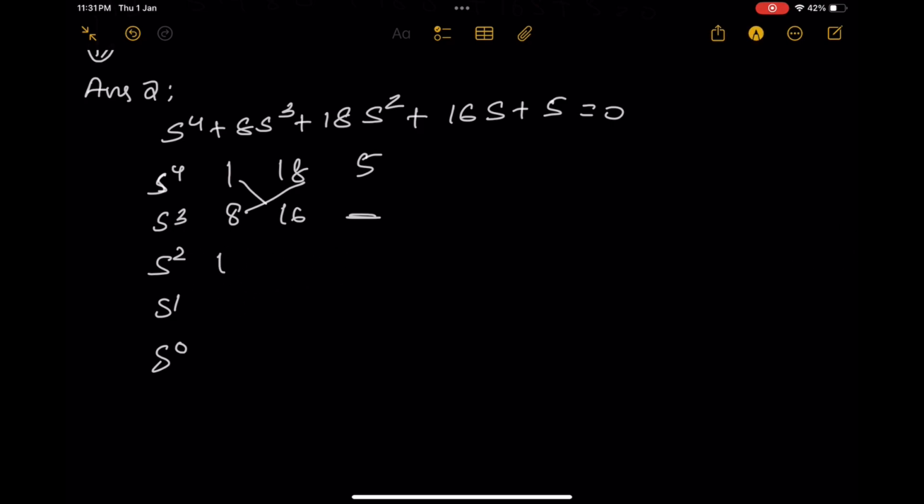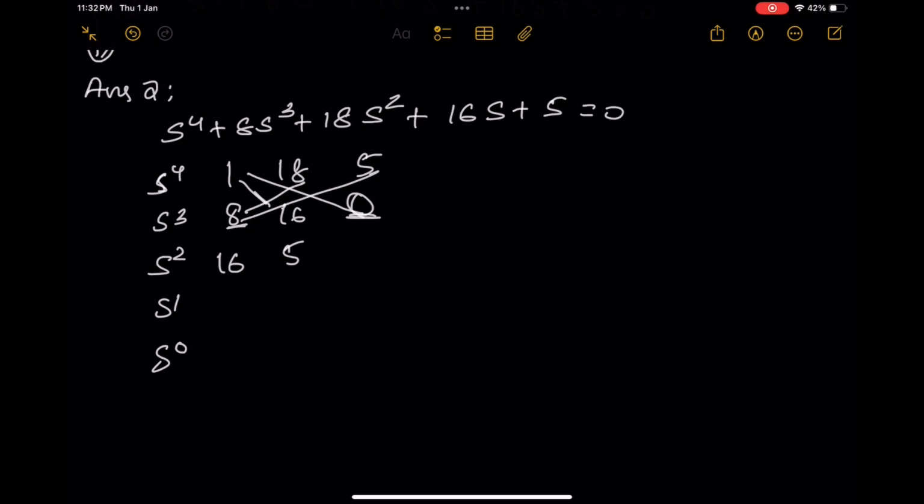Okay, then in order to find the next element, what we're going to do is, we'll multiply the first term with the next row, next column. So it will be like 8 into 5 minus 1 into 0, so 0, divided by what is here, it's 8, so it will be 5. So this term is 5. Okay, then we'll find the elements of the next row.